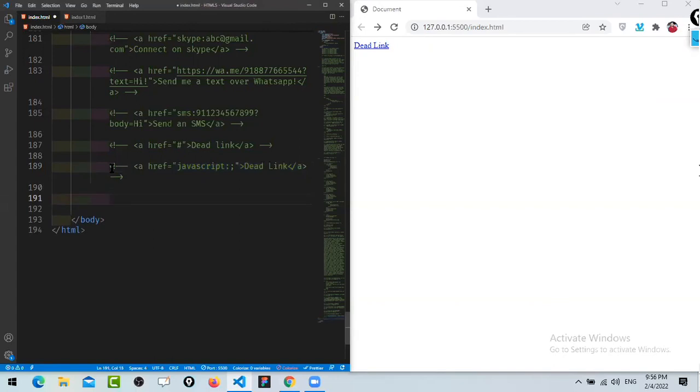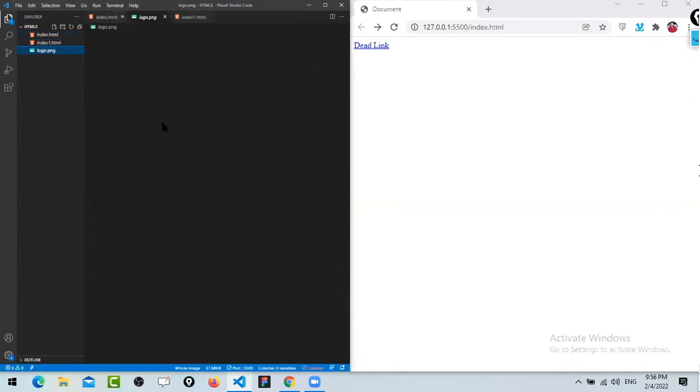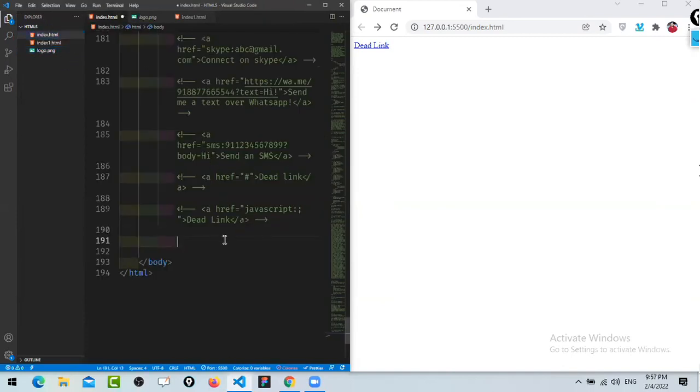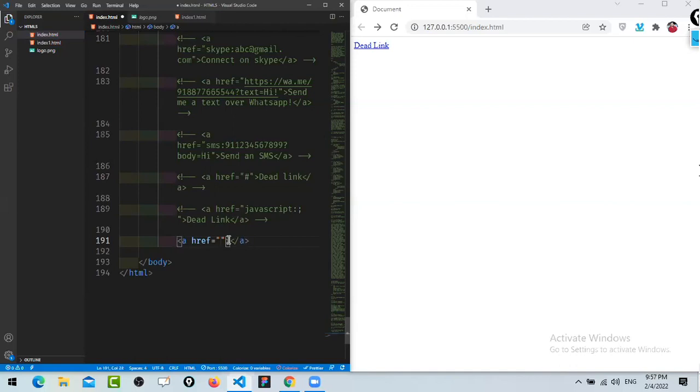Let's say you have a PDF or you have one image. Here we have one image, logo.png. You will be able to see that it is loading. Yeah, see, this image we have here. So what I'm going to do, simply I'm writing click here.